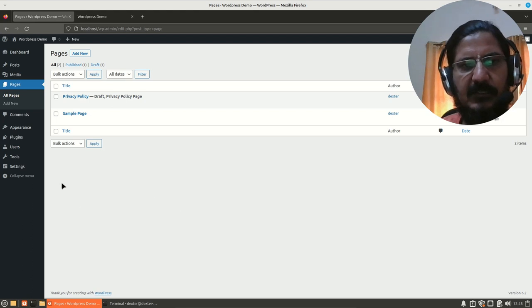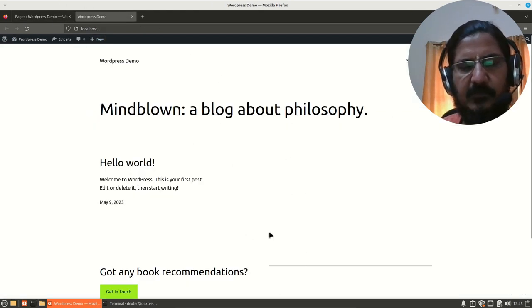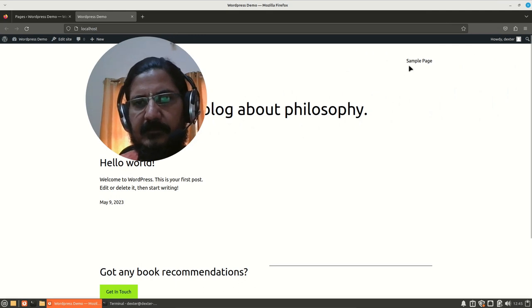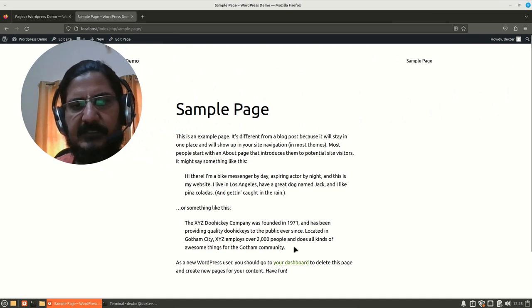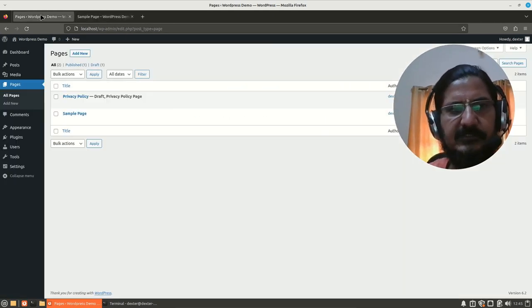The primary thing is that posts are automatically shown on the WordPress blog one after another. What you see over here comes up over here. This is your post. Any new post that is added will automatically show up over here. And here this is a sample page which is already created. You can see that this is fixed information being shown over here. So that's the basic difference between pages and posts. You can add new pages and manage your pages from this particular location.